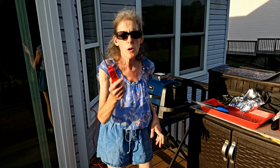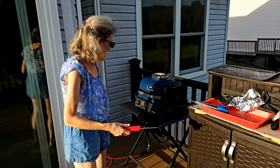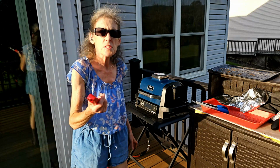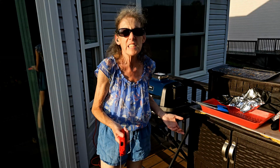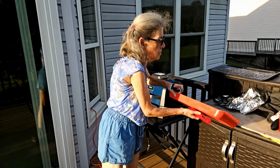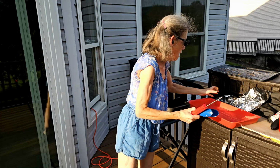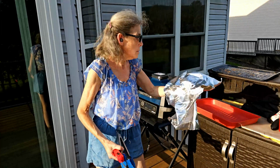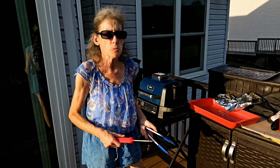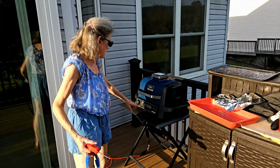I've got my ThermoPro. I'm going to temp them. And if they're at 160 or like 158, something like that, I will pull them off, stick them in my tray, and I will tent them with some foil and let the chicken breast cook the rest of the way, which should be another 5 to 10 minutes. I will have to reset it.